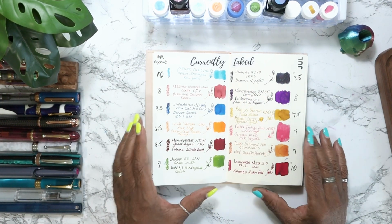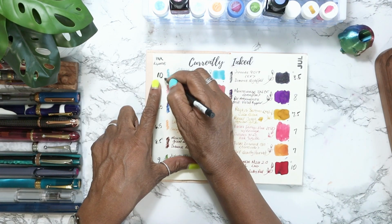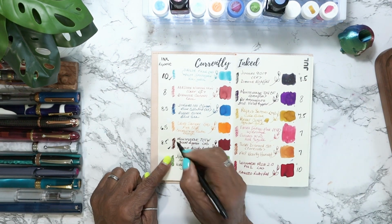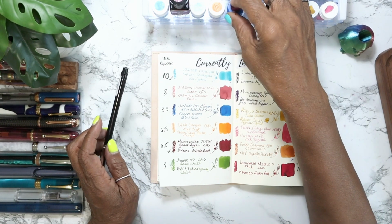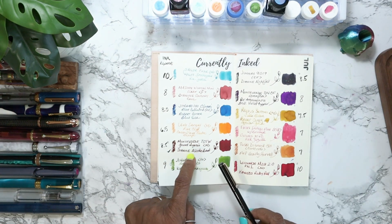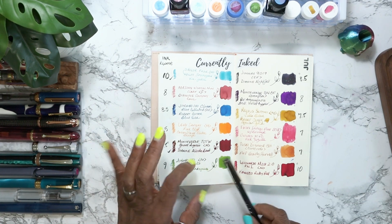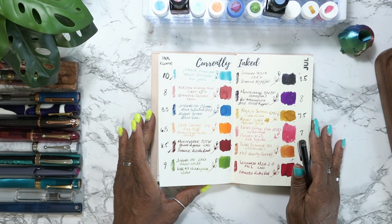The other one that I would love to have a bottle of is DIAMINE All the Best, but that's this one here. Unfortunately, DIAMINE owned this one, part of the 21 Inkvent calendar, if I'm not mistaken. It now only comes in a really large bottle, and I'm toying with whether I want to purchase that.